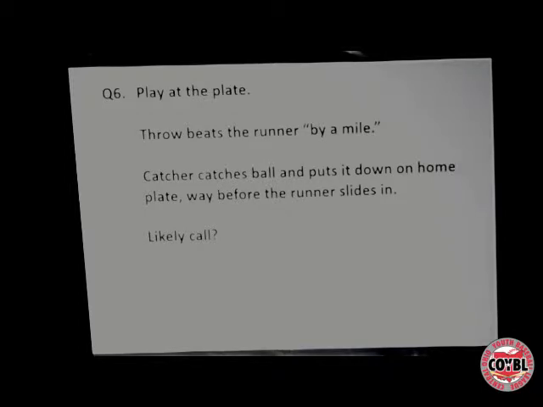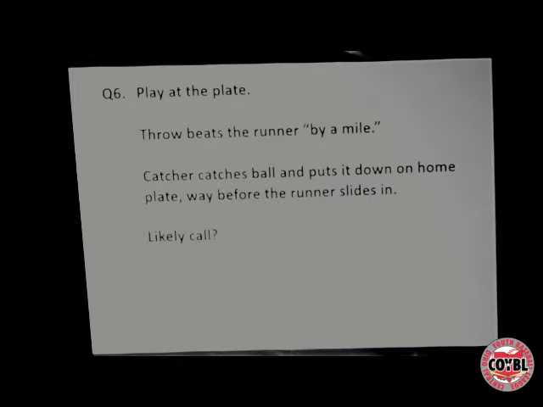Here's why. Unless you put that ball before home plate, if you think about it, when the runner slides in, if there is this much of home plate free, he made it to the base before he got tagged. In that instance, every one of you here, in all likelihood, would argue with me on that particular call, but even though he looks like he's out and he should be out, the catcher did not execute in order to make him out. I would call him safe every single time. And as I'm doing it, I'm sitting there going, here's the shitstorm. It's about to happen.